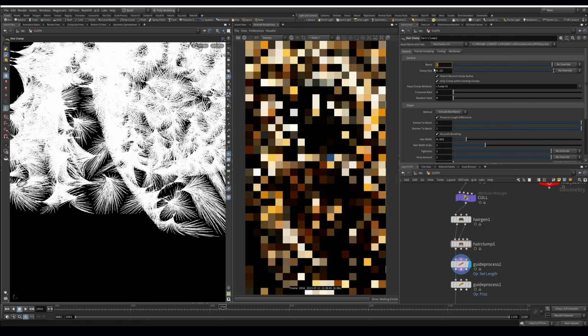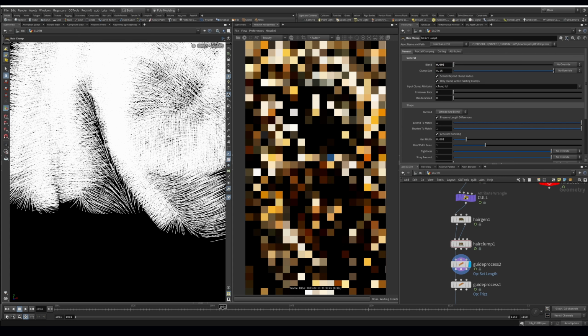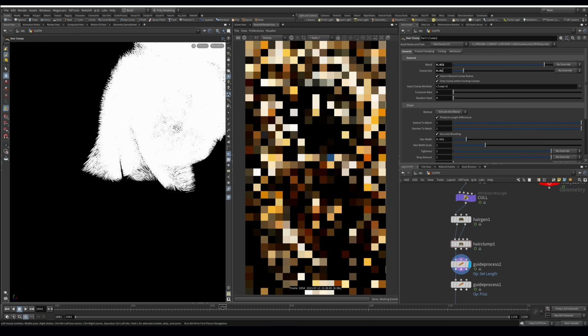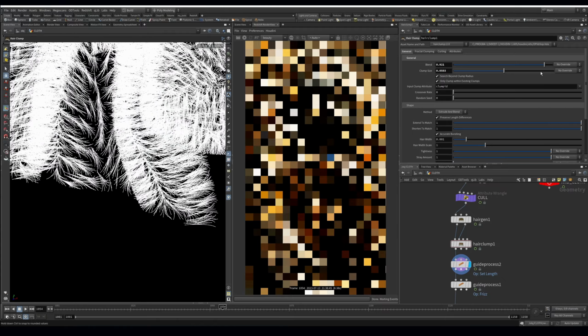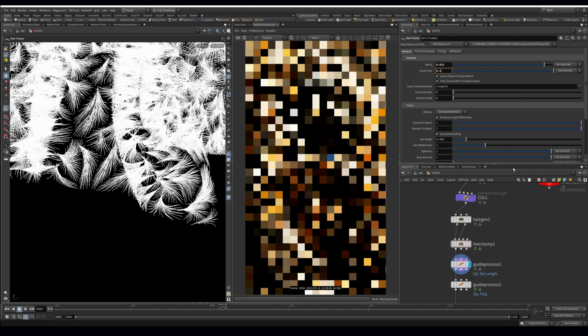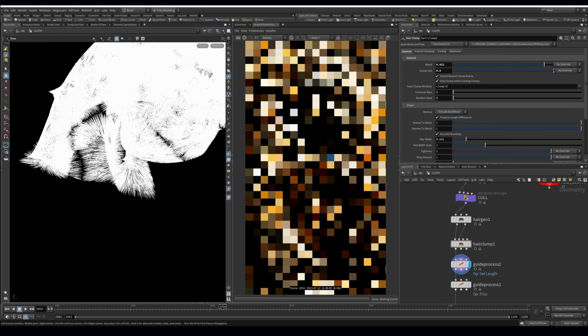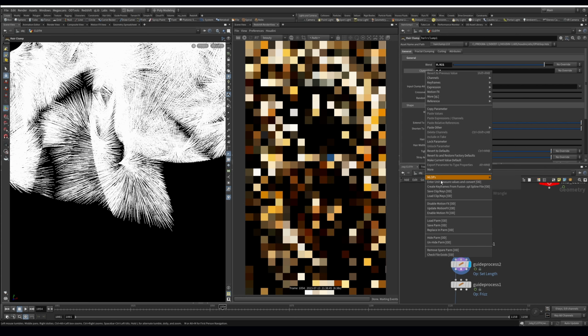Now we have a lot of control over these clumps. Firstly, we have the amounts that we can blend, so we can go from not really having any clumps to lots of clumps. We can change the clump size. A really small value will make really tiny clumps, and obviously if you go too small, then you don't see anything. And you can obviously make bigger values. Let's see how big we can go. Yeah, so now you get these giant clumps. And let's just go back to default here.